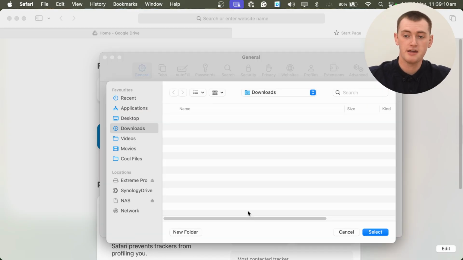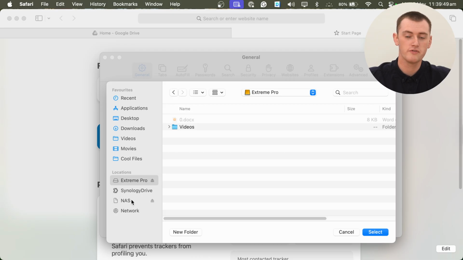And now it will pull up a Finder window where you can just choose wherever you want to save your downloads. So as you can see, obviously right now it's put it in the downloads folder, but you could choose the desktop or even a folder inside the desktop if you prefer, or a completely different folder down here if you want to download something in there. Or you could choose an external drive that's connected under locations here. So you just need to make sure that's plugged in first, and you could choose that. Or if you have some sort of cloud storage service connected with your Finder app, you should see all of those options down here, and you can select any of them you want.